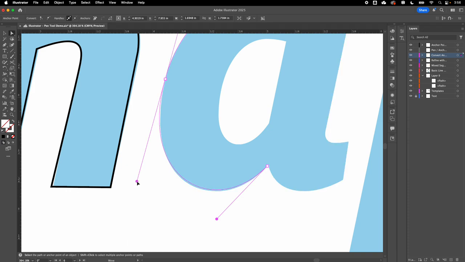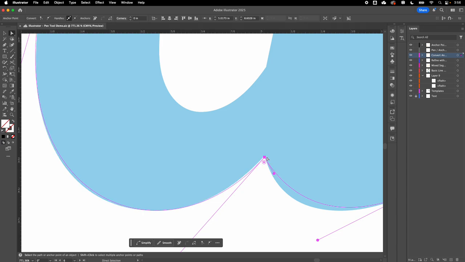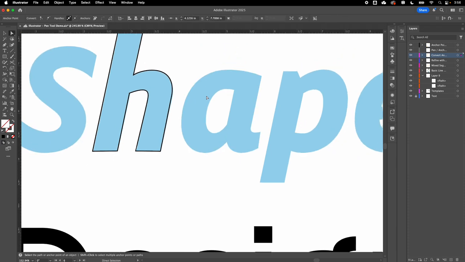And so I'm just dragging around control handles. In this case, I might need to move an anchor point a little bit because maybe I didn't place it in the perfect location. Maybe I need to add an anchor point, and whatever else needs to happen. I thought I was being pretty precise on some of these, but not so much. So that's when you can go in, zoom in, take a closer look, and really clean things up.